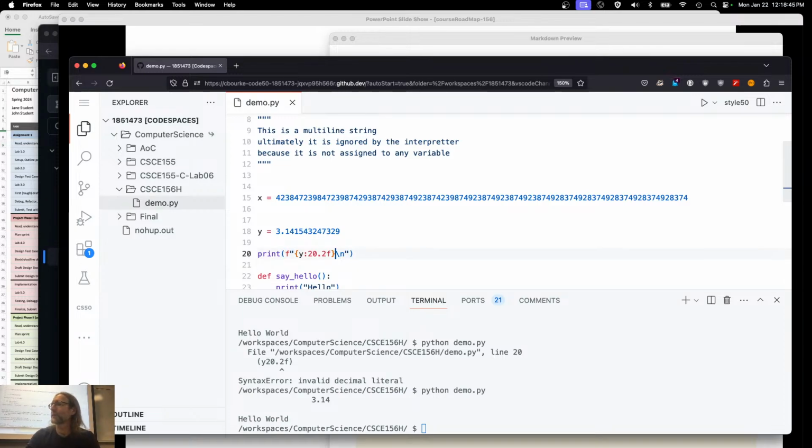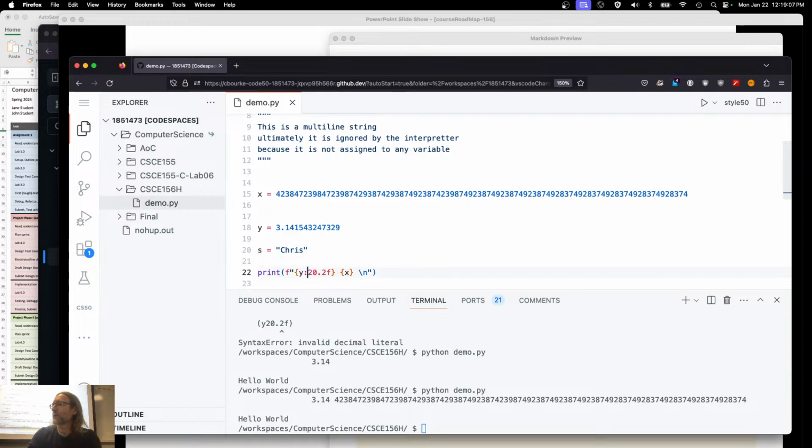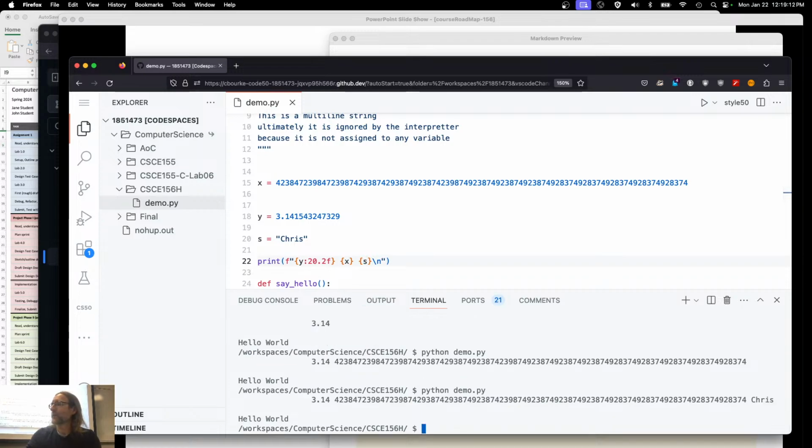How would you do it for anything else? Say percent, or not percent, but just x by itself. There we go. Prints it like that. If you want to print a string, there is no formatting for strings. It's because strings are what they are. So whatever, hello, oops, s is equal to my name, yay. There we go, and s. Right. There we go, and my name is at the very end there, Chris. Otherwise, if you put it in just s, that's not a variable. That's just s at the end.